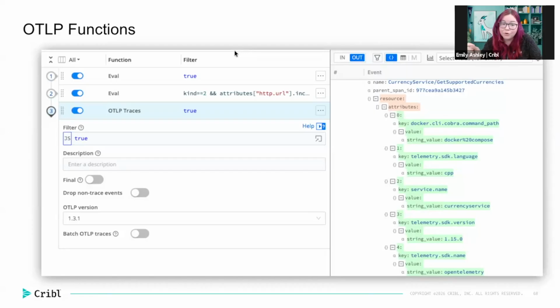If you're not putting them in a drawer that is expected to be there, or if they're shaped in a way that the OTLP functions don't recognize as spec compliant, they will not be included in the emitted OTLP payload. So if you're enhancing OTLP data and pipelines, keep it spec compliant. Put things in resource attributes or attributes where OTLP expects there to be new data.